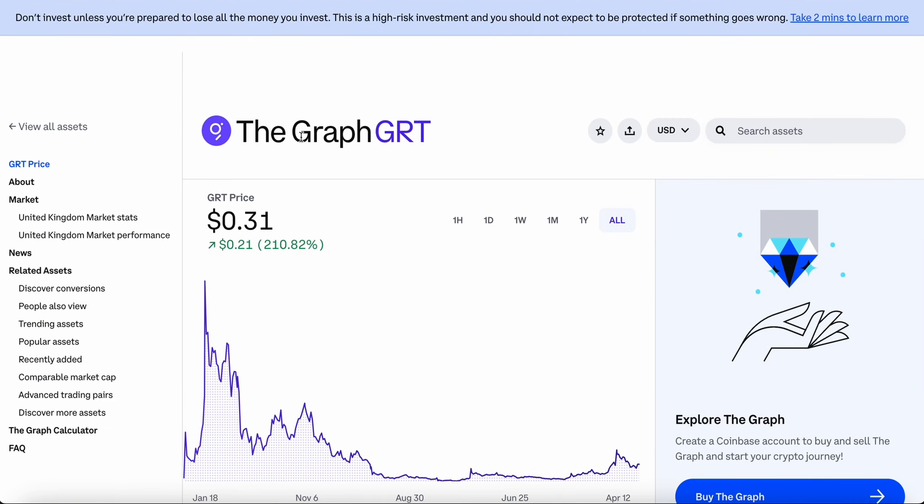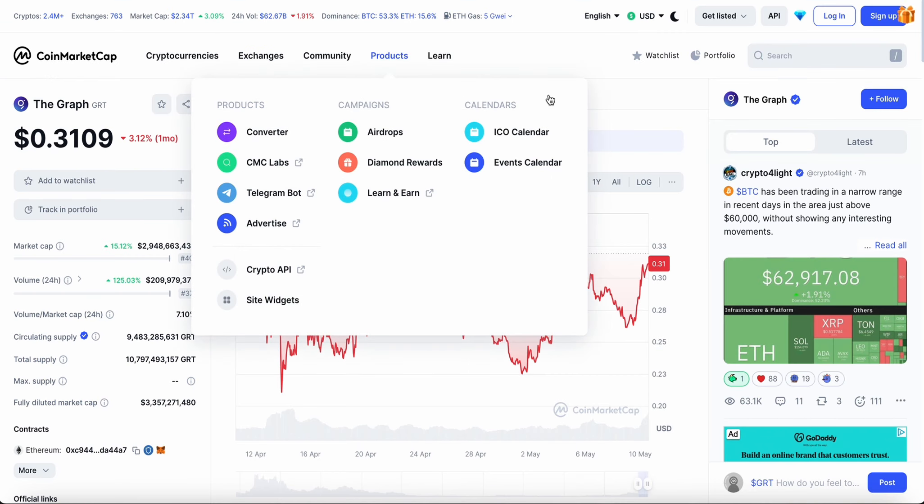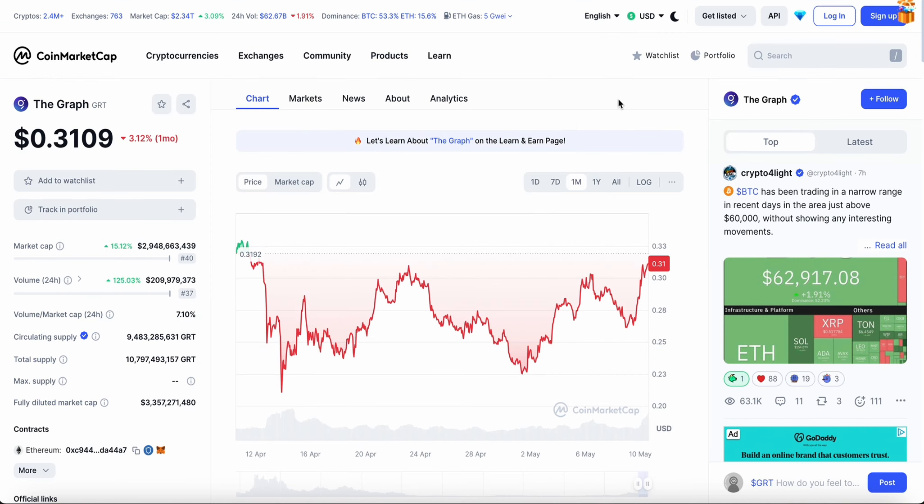This is my take and prediction on GRT. A lot of people have been saying this crypto is likely to hit the dollar mark by the end of the year, but personally from the predictions and analysis I've done, the dollar mark is quite a stretch and I'm not expecting it to hit that just yet. However, early next year we should be able to see the dollar mark. Let me know in the comments when you're expecting GRT to hit the dollar mark — I'm very intrigued to see how many of you are bullish or bearish.